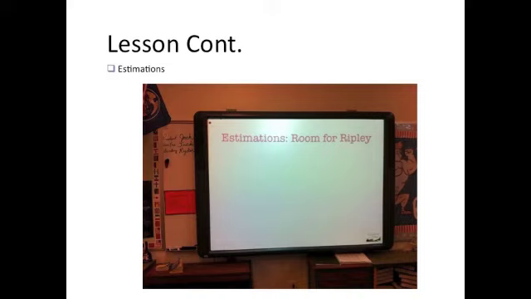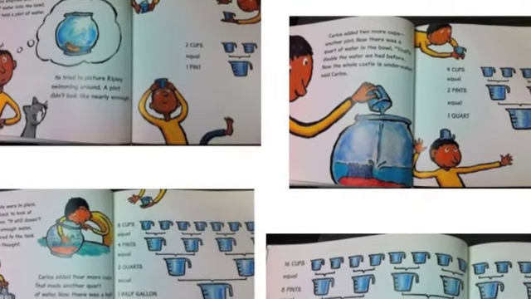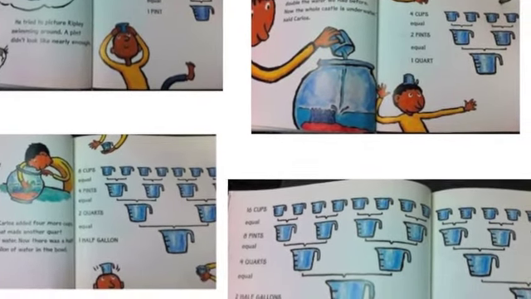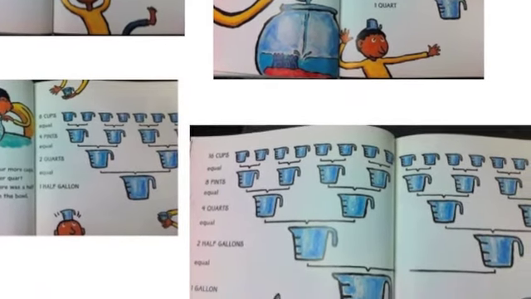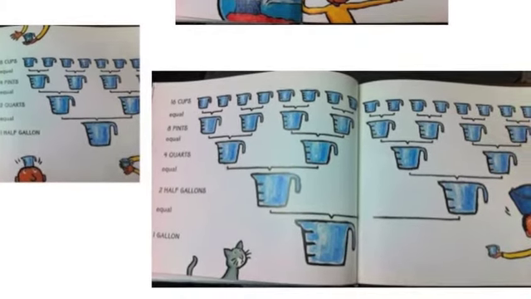During the middle of the book, we paused, and I had the students estimate how much they thought that the fish bowl would be able to hold. This slide is where students were going to be able to make estimations for how much capacity the fishbowl would hold. As we finished reading the book, we discovered that the boy's fishbowl ended up holding 1 gallon of water. When we finished reading the story, we talked about everyone's estimations and went back to what their predictions had been and how they compared to the actual capacity that the fishbowl could hold.